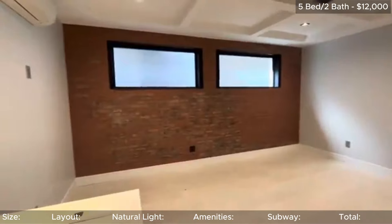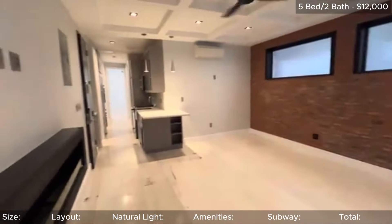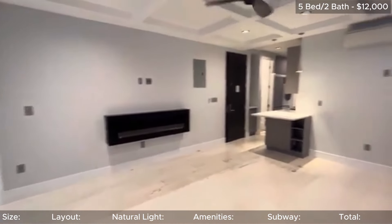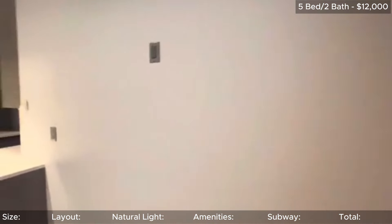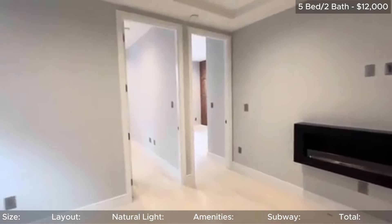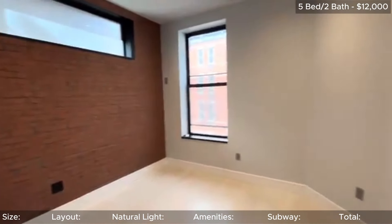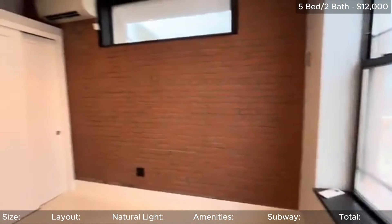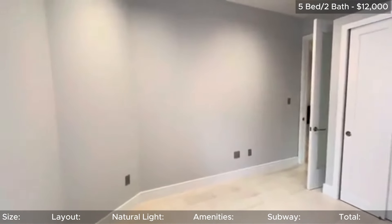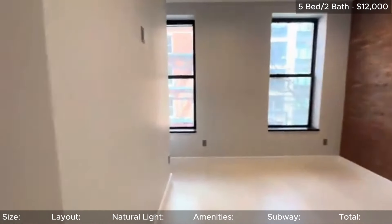Now onto the final unit at 13th and 1st, where we have a 5 bedroom apartment at $12,000. Having 4 roommates seems a bit excessive, but you do what you gotta do to live in a prime location. You're only an avenue over from Union Square, which is very convenient subway-wise, as well as for groceries or entertainment. Union Square also has a farmer's market Monday, Wednesday, Fridays, and Saturdays, as well as a holiday market during November and December. As for the unit itself, typically with a 5 bedroom apartment most of the bedrooms are going to essentially be closets, but I was pleasantly surprised. All of the bedrooms are large enough for a bed, a dresser, and a desk — and the living space is plenty large enough too. A solid 4 stars for size.